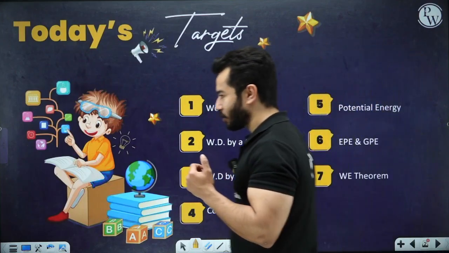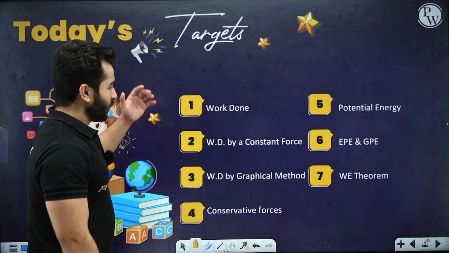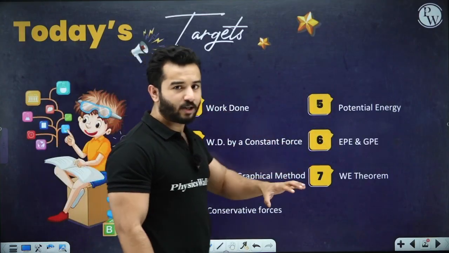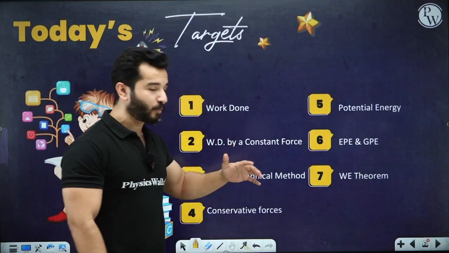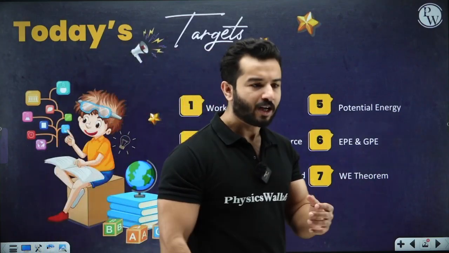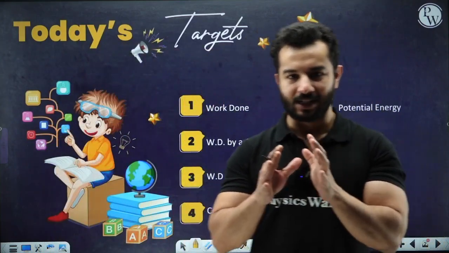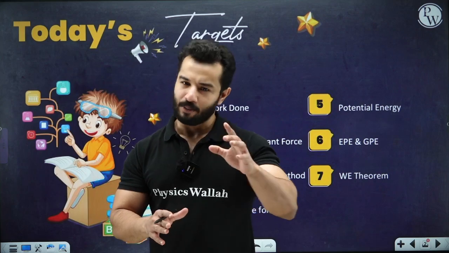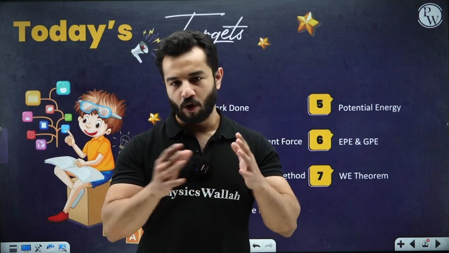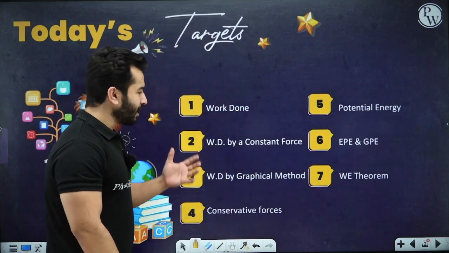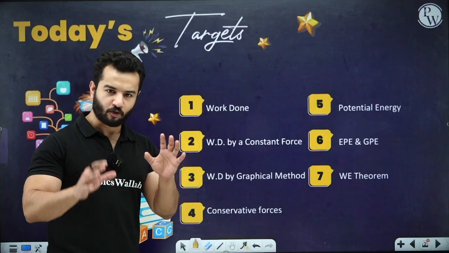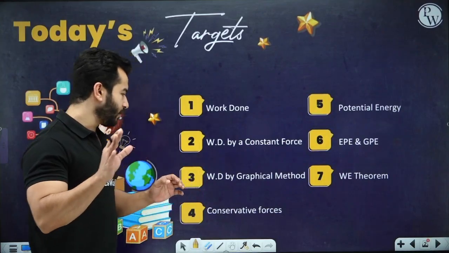In today's class, we are going to start with, of course, work done. Then we are going to talk about work done by a constant force. Now I have not written the third point as work done by a variable force, but we are going to also talk about that as well, right? But remember, in NEET, so far they have been asking some easy questions from work done by a constant force, but we are going to talk about variable force as well.